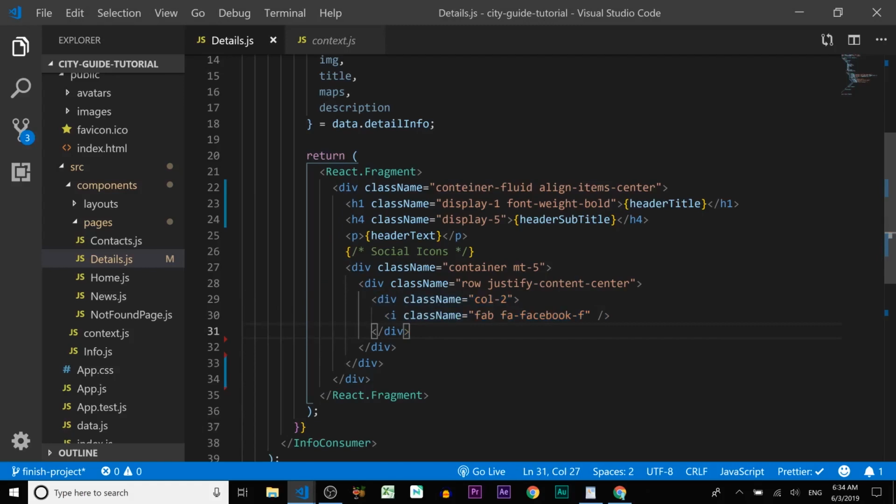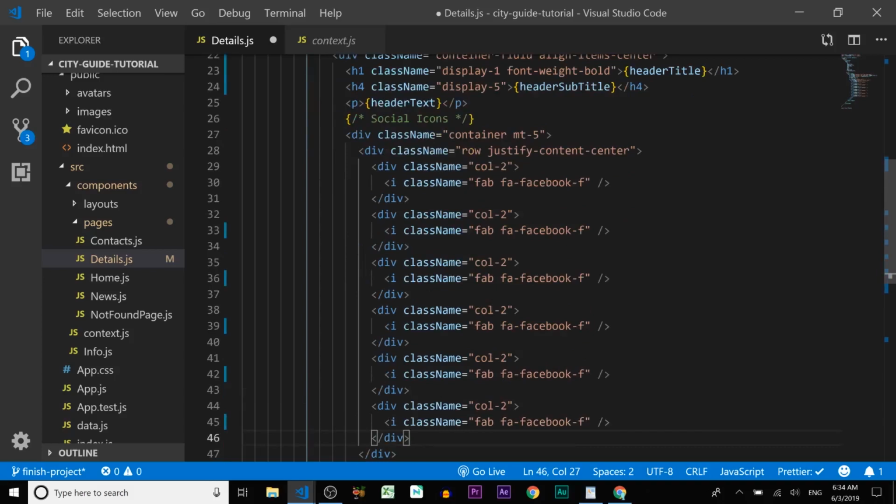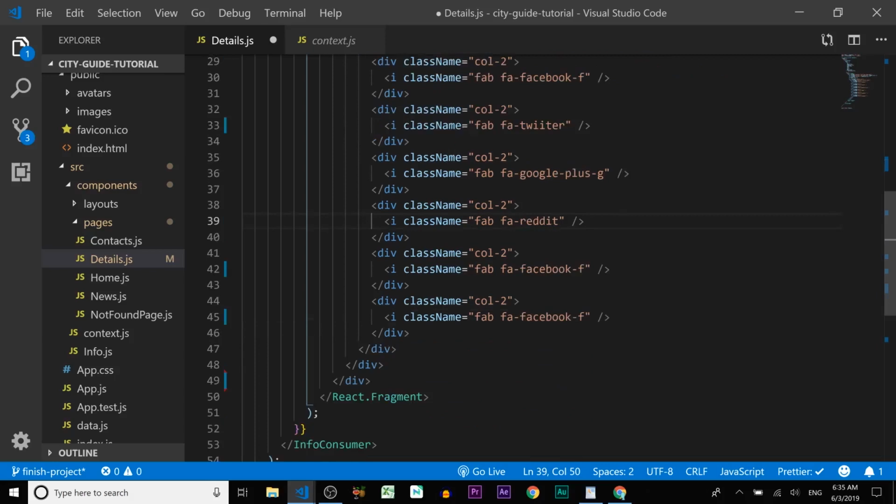Let's copy and paste. 1, 2, 3, 4, 5. Okay, next one gonna be Twitter, and let's put, I don't know, Google Plus, and Reddit, WhatsApp, and Messenger, Facebook Messenger.